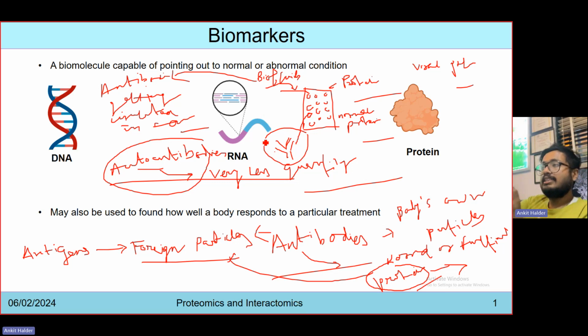So monitoring this kind of markers, this kind of antibodies, antibodies as a type of protein. If we measure this kind of protein, it will give us an idea whether our body is becoming prone to such kinds of attacks or not, certain kinds of diseases or not.